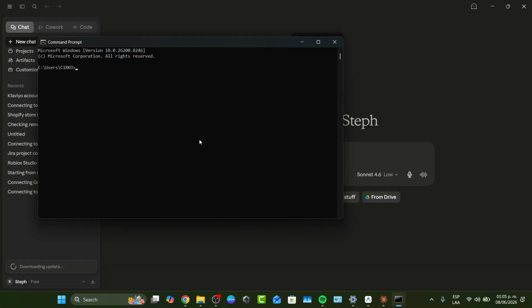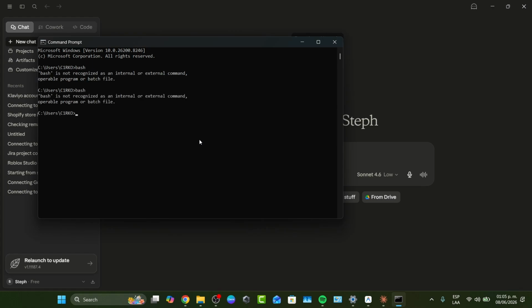I have the command prompt, and usually I go directly from the bash. Now I'm going to check node -v and npm -v. I'm going to copy a command that I currently have available and paste it directly inside my computer.